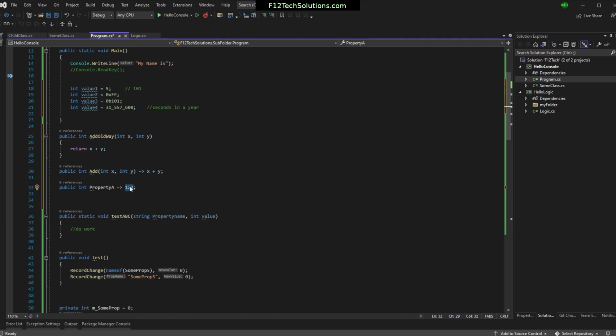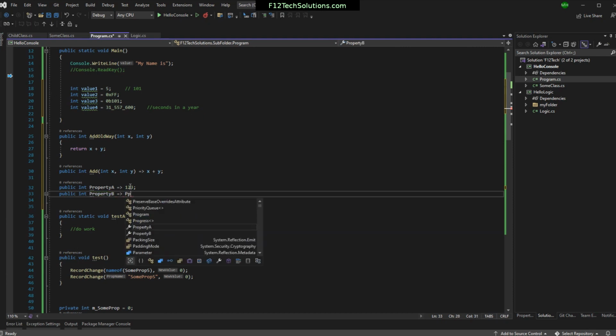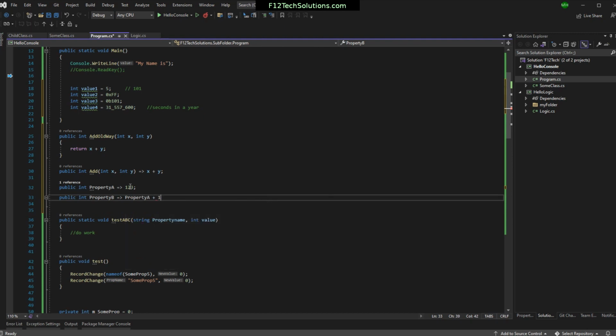Why don't you do property B is property A plus 1? Can you do that? Public int property B, and I'm going to set it equal to property A plus 1. Yeah. Absolutely. Okay. Yeah. And we can use it for methods, properties, anything we need to do.